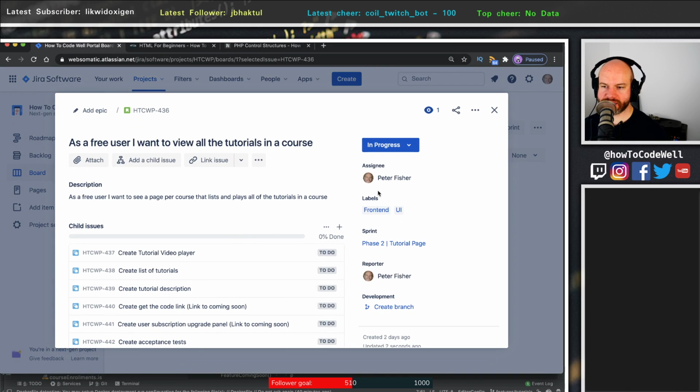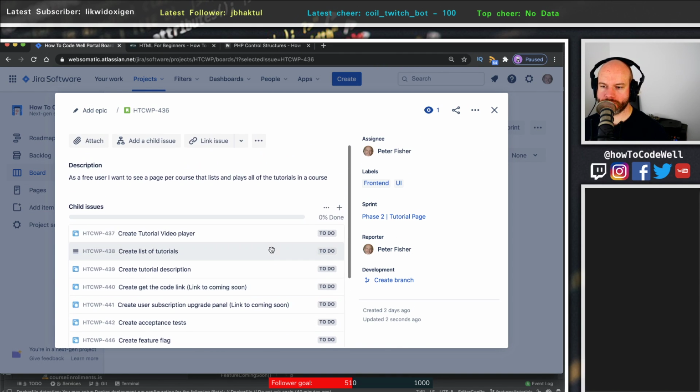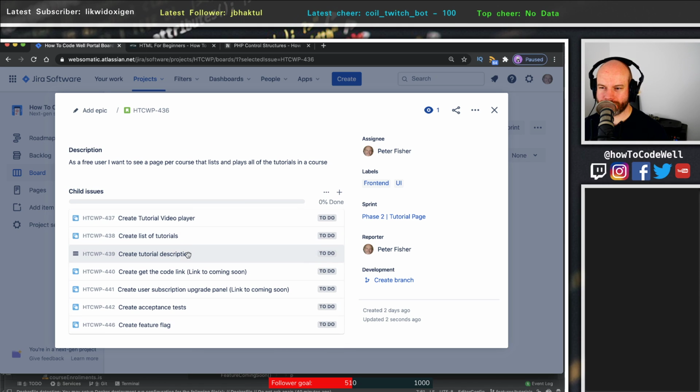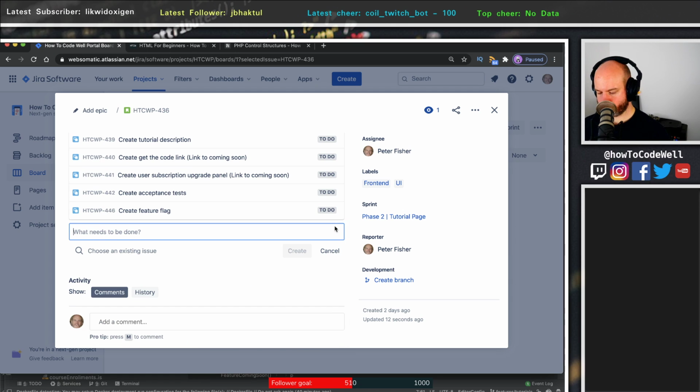So here we go. This is the big one. In fact, I need to add another task in here. Check that user is logged in and display the lessons page.